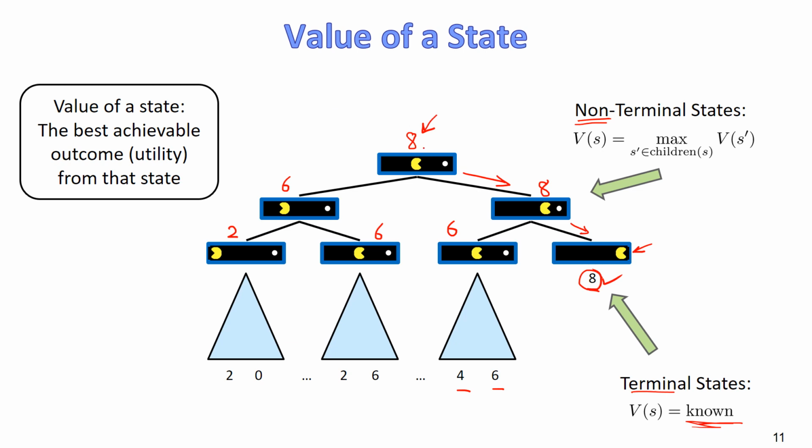This one? Because this one is 8, and this one is 8 because this one is 8 and this one is 6. We are maximizing here, right? This is just a one player game. So at every step, the agent is trying to maximize its value. It's trying to maximize its gain. Well, this is how we got the values of the terminals. Yes, this is because this is -1, this is -1, and eating is 10, so it's 8.